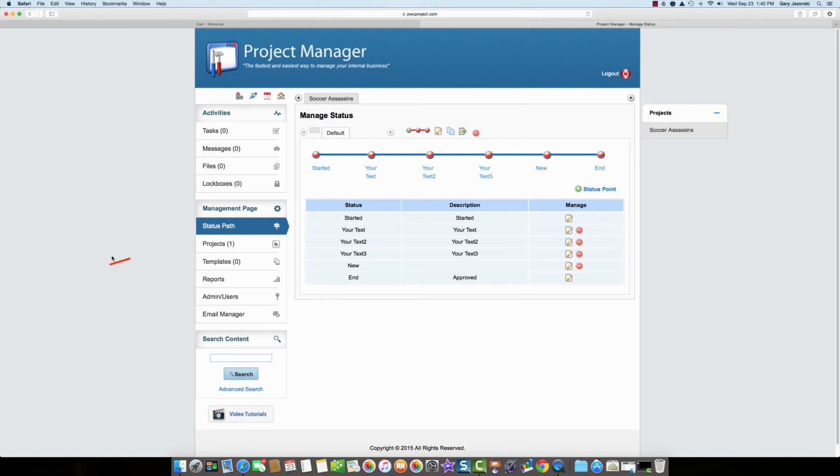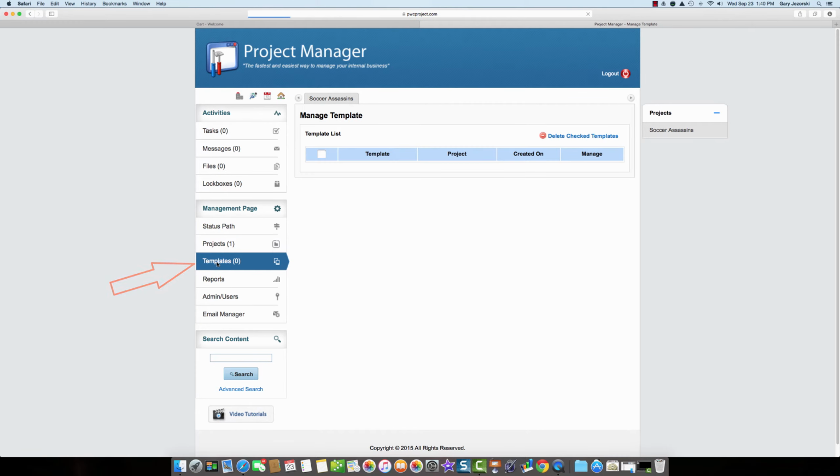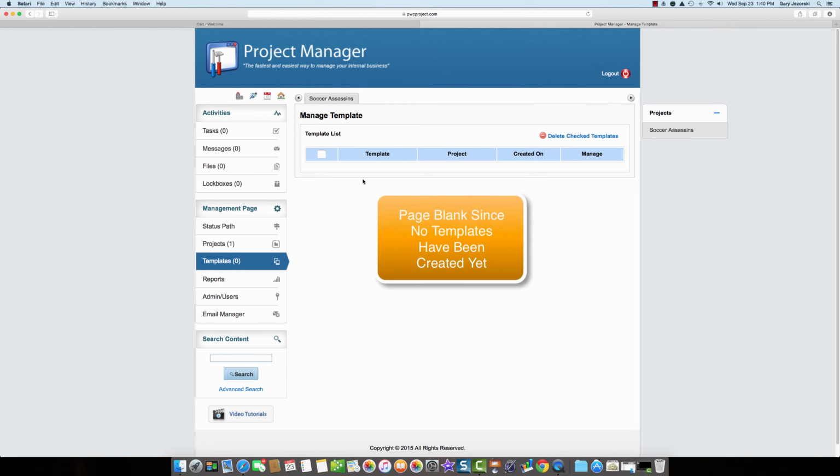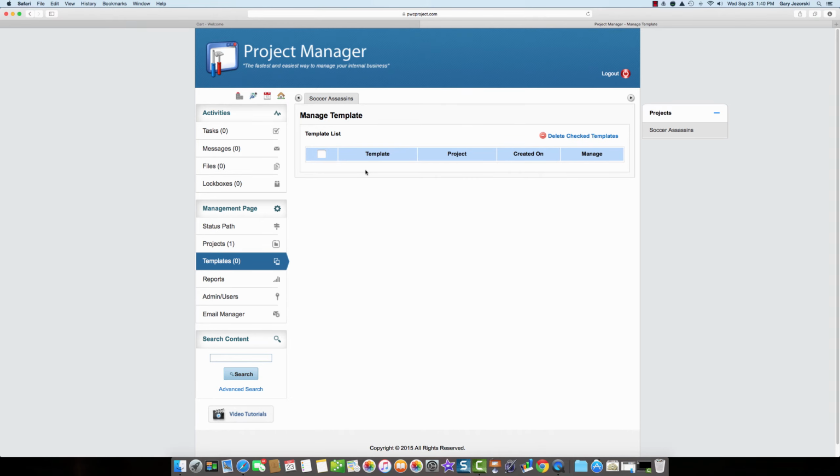Naturally, you can add more projects, and all you do is click on this menu item. Or if you want to turn an existing project into a template, you can do that as well. All you'll do is create a project and then click on the template button. It'll turn that particular project into a template, and then you would have access here where you could just click on it and replicate that project. Again, this comes in very handy if you do things that are repetitious, such as making websites and you follow the same basic steps and processes over and over again.